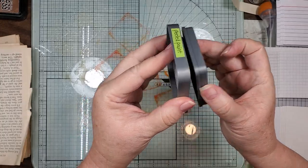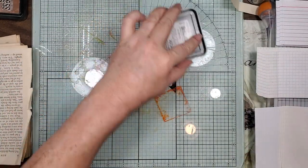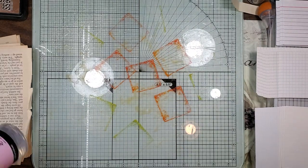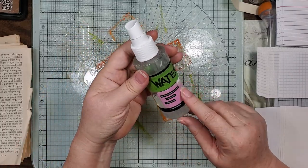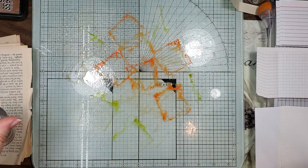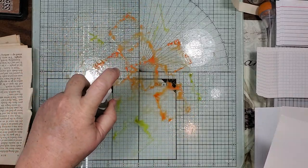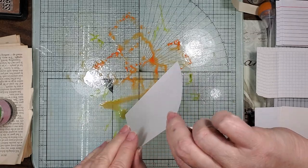Let's just mix some peel paint in here and see what. I know I don't want to contaminate my stamp pad, but let's see what we get together. And then this is just an old bottle that was from stamp cleaner that I've had for forever ago. So it still works, it still squirts. So, well, I'm still using it.